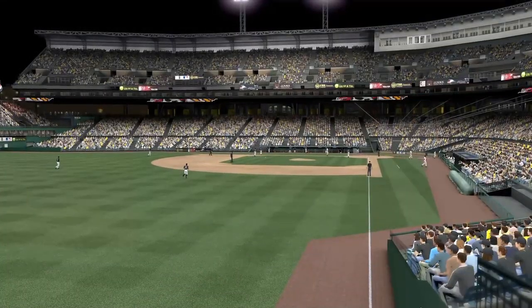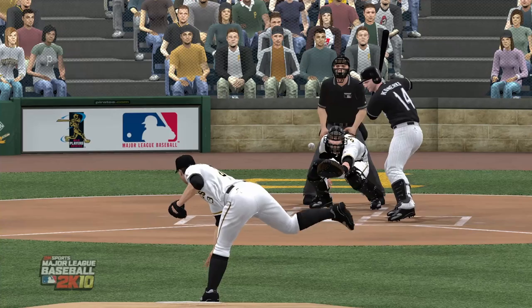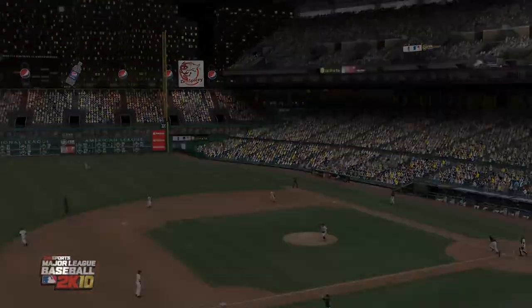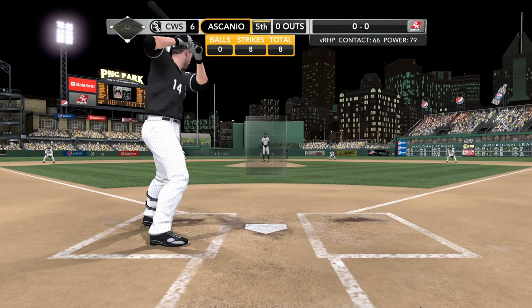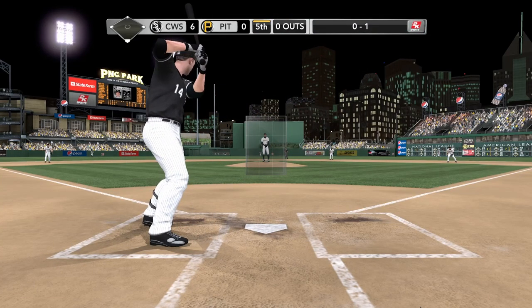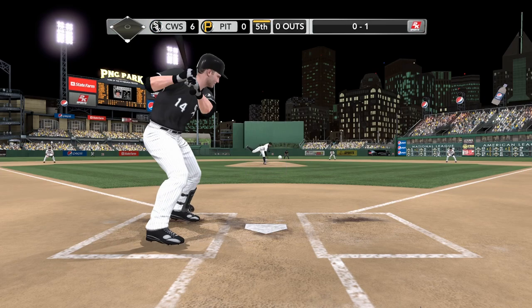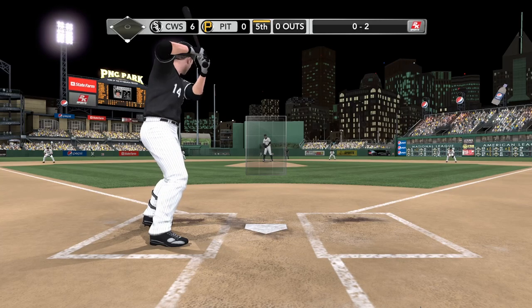Fifth inning, we're ready at PNC Park. Paul Konerko leads it off — single and home run in his last at-bat. He's doing everything today. He starts Konerko out — swings and misses the slider, 0-1. You saw their last game: a big part of the offense with three base hits. Can't catch up with it, 0-2. He's got great movement on that two-seamer — one of the best around. Here's the curve — and Konerko is retired. Fantastic piece of pitching to get that out.